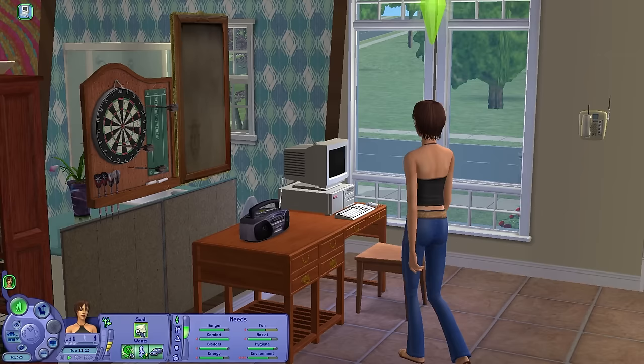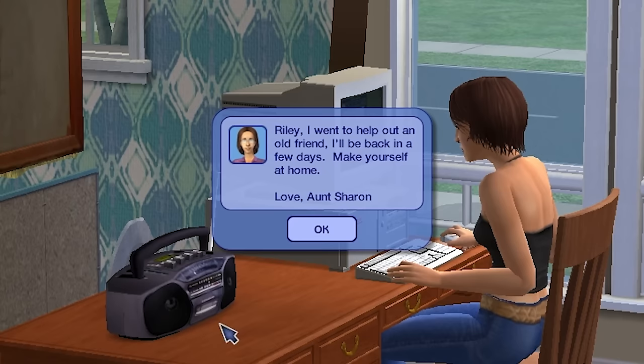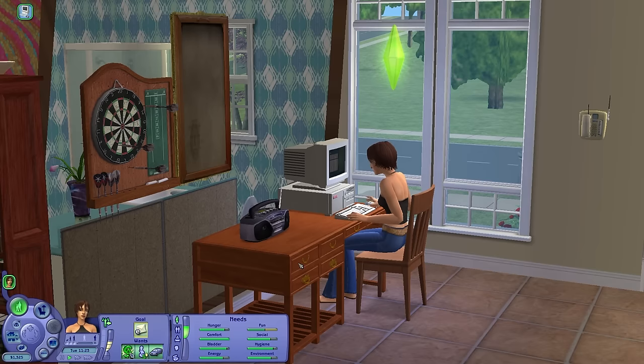Riley has an urge to check her email, mostly to see if any of her old friends tried to contact her, but the only email was from Aunt Sharon. "Riley, I went to help out an old friend. I'll be back in a few days. Make yourself at home. Love, Aunt Sharon."